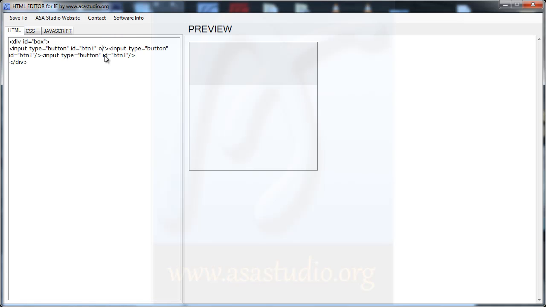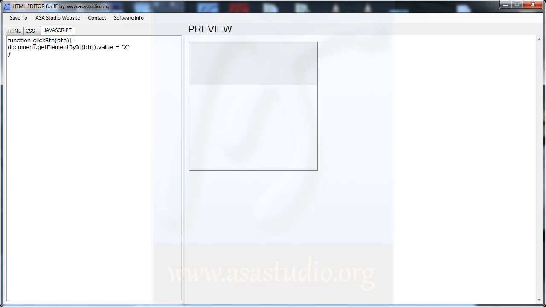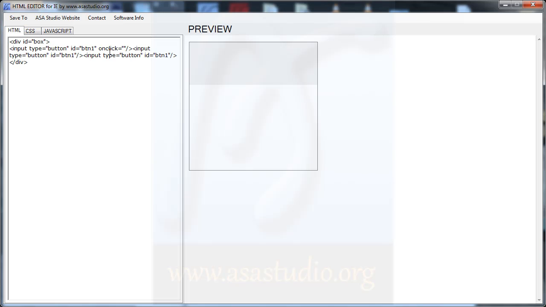Now if I click, I don't have anything because I need a function in the HTML code, and here I need an onclick. Okay, and equal double quotes, and here I need a function like this, buttonClick ptn, copy, and I need this, paste, and here I need single quotes, and here single quote, and here button 1. Okay, and now I copy this and add here. I change to ptn2 and paste, and here ptn2 and ptn3 and paste ptn3.